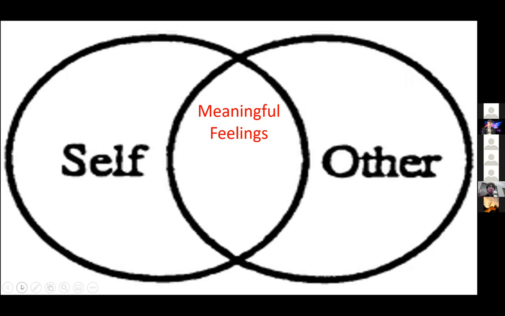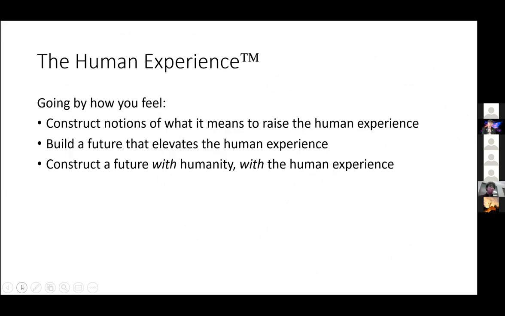How can I uplift the human experience of others? How can I use my subjective understanding of what feels good and what a good life is? And how can I share that with others? And the human experience, going by how you feel, can be constructed. All of it is constructed anyways, so you can construct notions of what it means to raise the human experience. You can build a future that elevates the human experience, and you can construct a future with humanity, with the human experience. And you're always going to have people who feel contrary to your feelings.